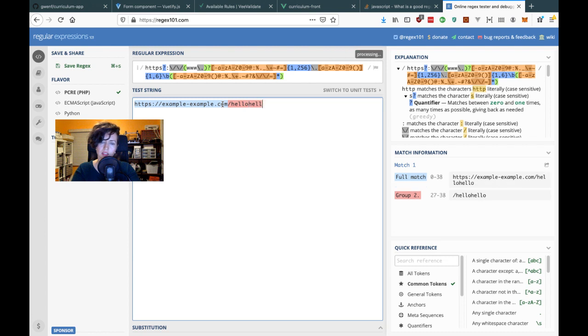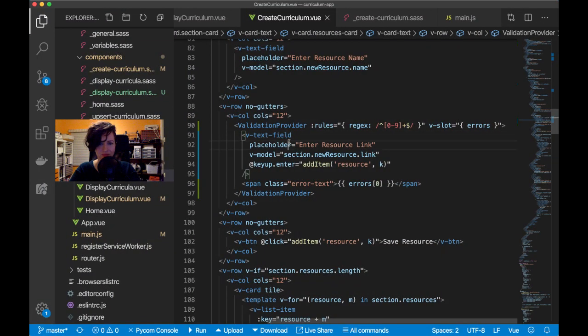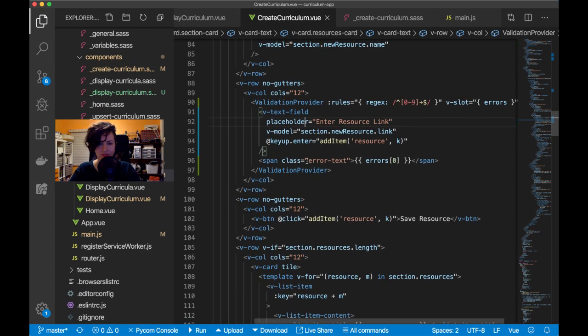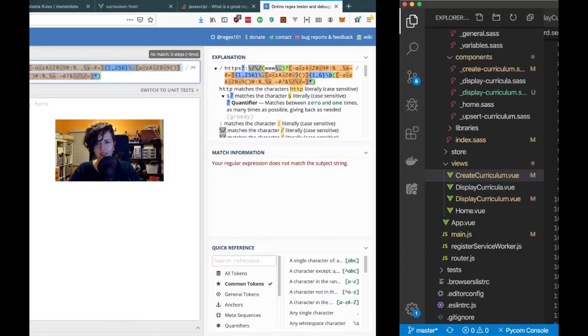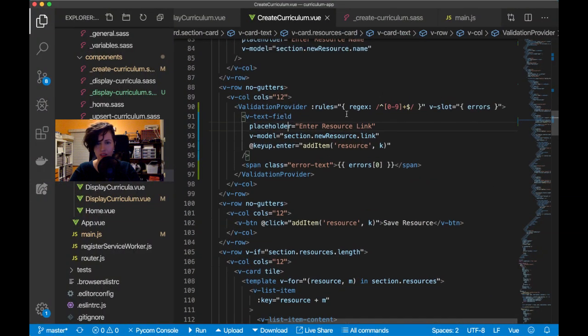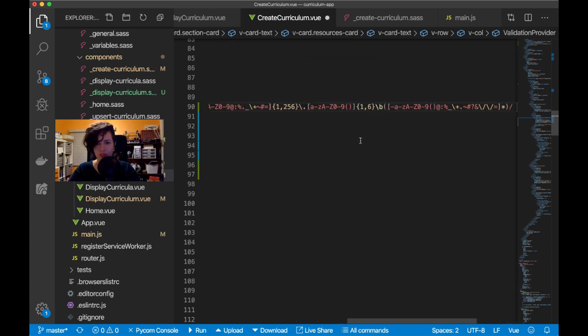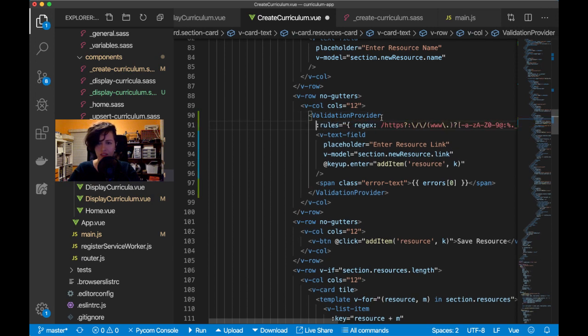Oh, okay, cool. Yeah, that's exactly what I want. Cool. So I'll copy that. Kind of annoying to put inline here. I guess I'll have this rule as a custom rule somewhere else, maybe. We'll see. At least I can clean it up a little bit.